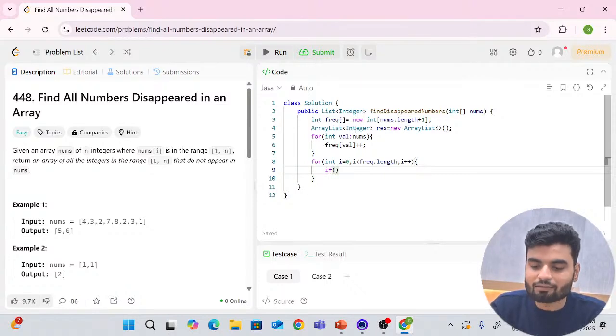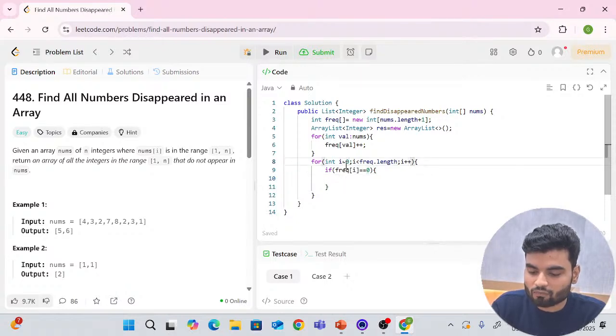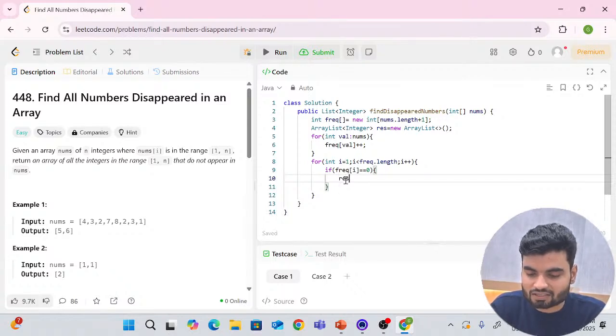Again, if I ask you, if in frequency at a particular index you see the value is 0, can we say that was missing? Because if it is not missing, it must have a frequency in the frequency array, right? But if something is missing, only then it will have frequency 0. But you will start from 1, not from 0. Why? Because you have values from 1 to n, not 0 to n. So if this is missing, then in result you'll add i. So this is what your code is.